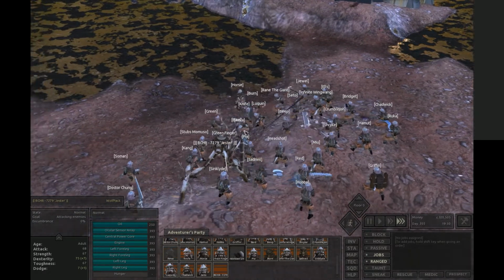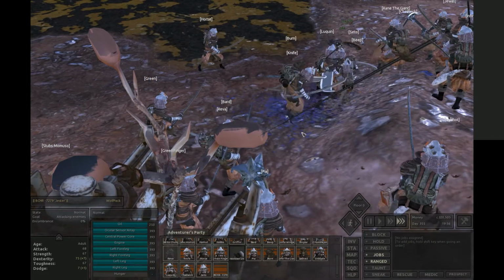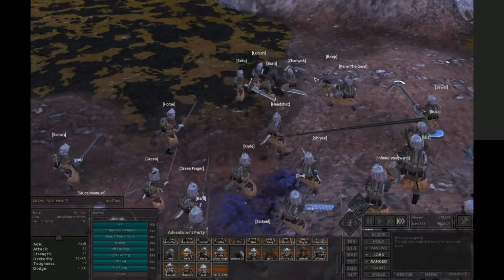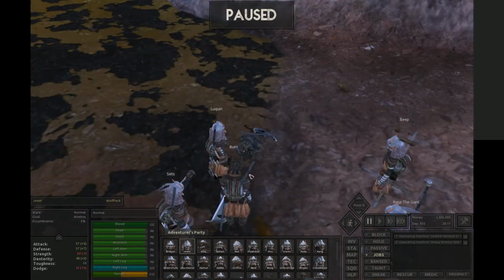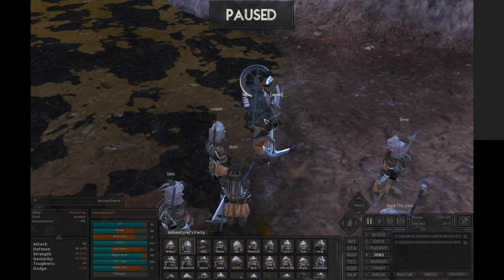He could take somebody down. That's a good hit. 116. Ow. And he's down. And he's rebooting. Bridget got hurt. Jewel did not, really. Come here, Bridget. Pick him up. All right. We'll figure out what to do with him in a minute.